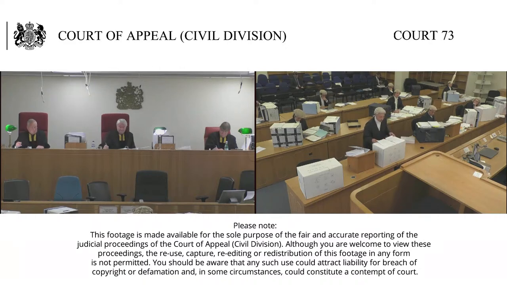I won't take you in my oral submissions to any of the other passages. The references are all in the skeleton. The final section is on FB's appeal on the facts. Again, I submit that the Upper Tribunal's decision of his appeal on the facts was unimpeachable, and there's no good reason for this court to come to a different view on that. In addition to the various references given in the section of the skeleton, which I think starts at 98, can I also ask you to add a couple of further references?